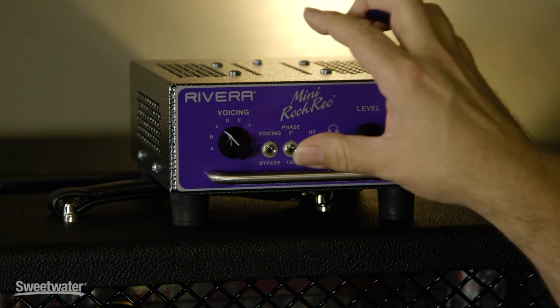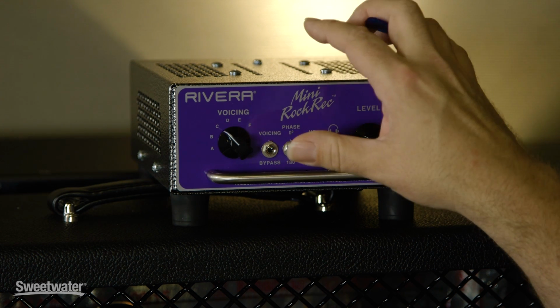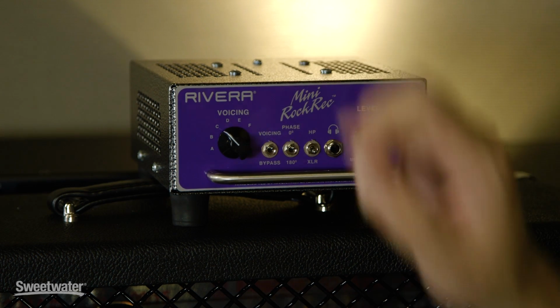I've really been having a blast playing with the Mini RockRec. It sounds great and it's so easy to work with. It makes recording and working live on stage so simple. I highly recommend you check it out.